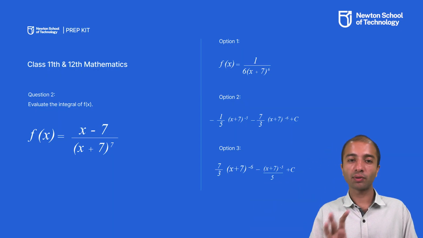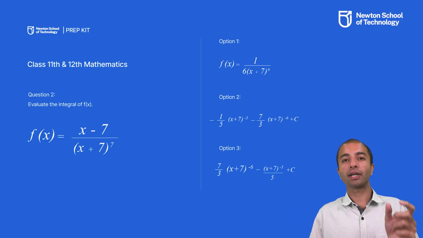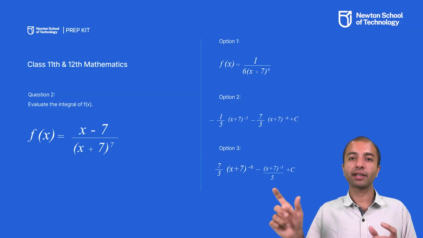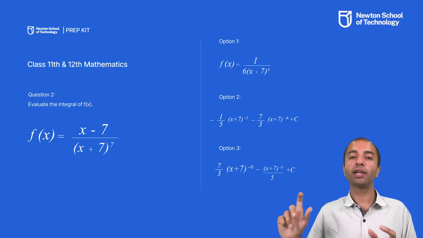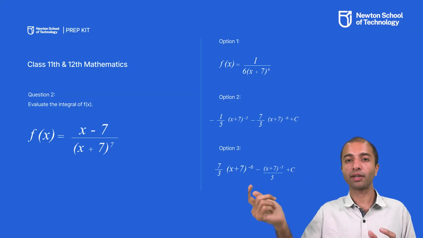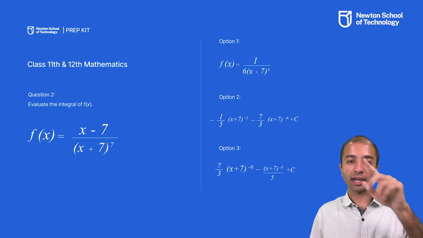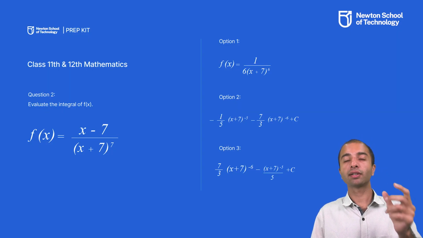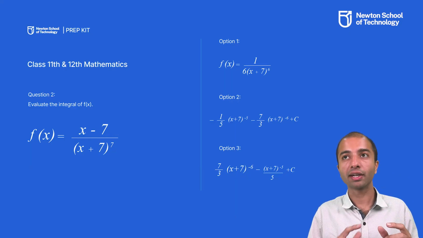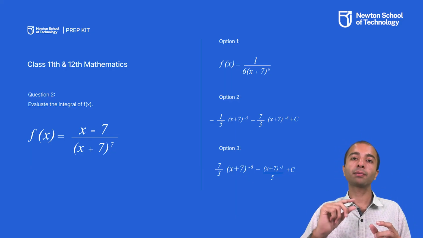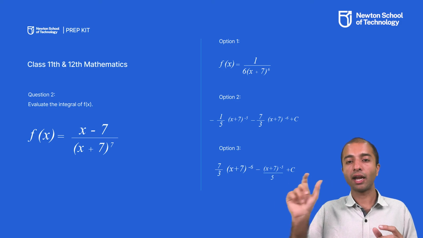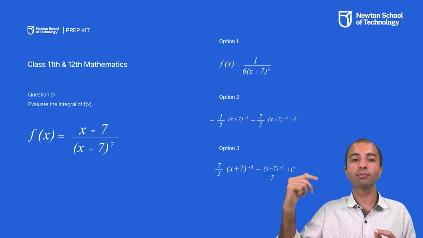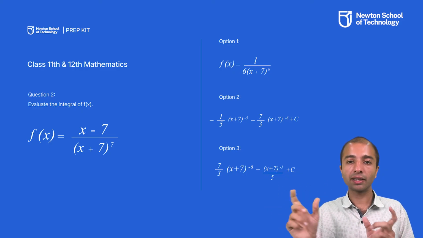These would be the 2 parts and the denominator would remain the same. So we have divided the overall equation into 2 parts. One is x plus 7 upon x plus 7 raised to 7, and the second term is minus 14 upon x plus 7 raised to 7. The x plus 7 on top of the first term cancels out. So it turns out to be 1 upon x plus 7 raised to 6, which is x plus 7 raised to minus 6. And the second term is minus 14 into x plus 7 raised to minus 7. So these are the 2 terms.